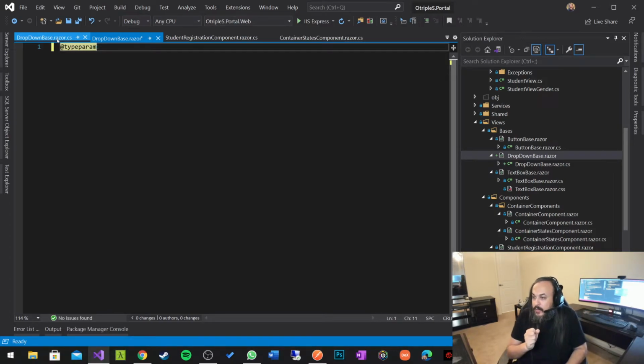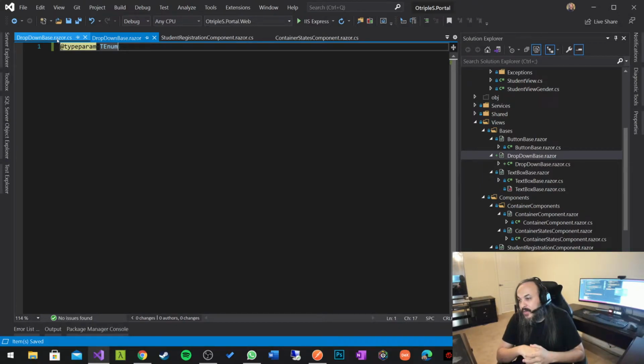type parameter, and that turns your Blazor component immediately into a component that can accept types, generic types. And you can pick up those generic types and do whatever you want with them. You want to treat them like an enum, by all means. You want to treat them like something else, why not? In our case here, it's going to be TEnum, and you can call it anything. For all intents and purposes, call it whatever makes sense to you. TEnum is basically saying I need a type, and I need this type to be an enumerator, an enum.